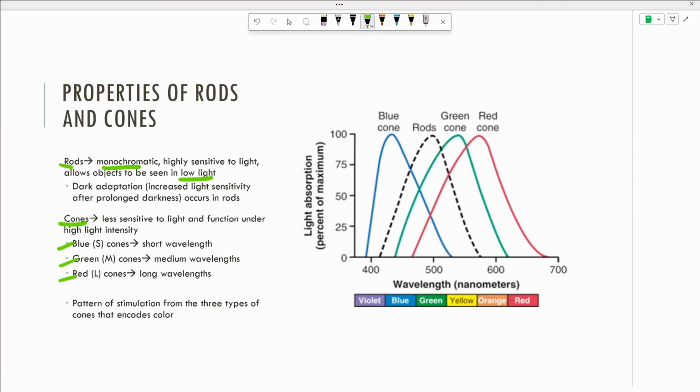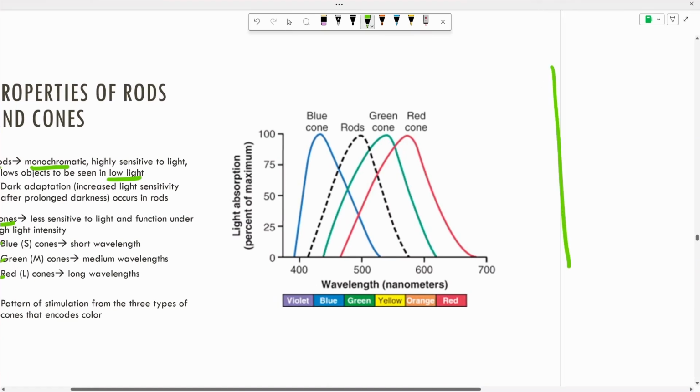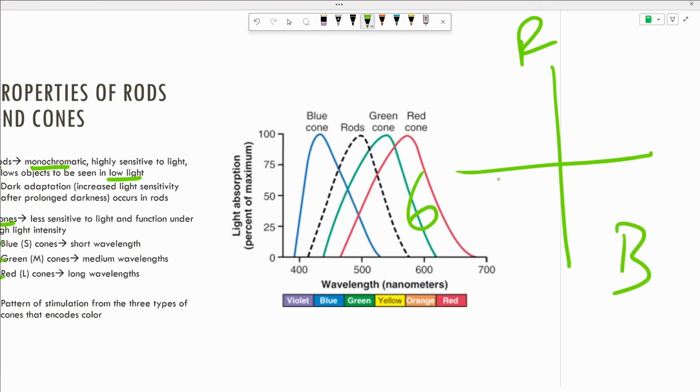So when you're looking at colors, all you're looking at is like a heat map. So if we have like a grid, and here is like your red colors, here's your green, and here's your blue, red may look like this. Not a lot of green, not a lot of blue, but a lot of red. It's going to make up a red color. It's just a heat map. What are you stimulating more of? Which receptors are you stimulating more? That gives you color.